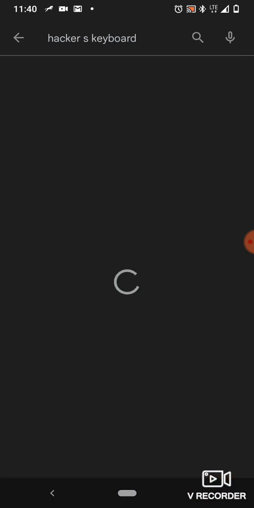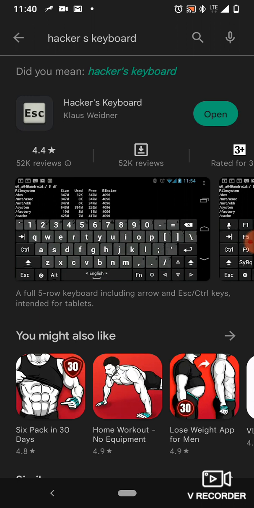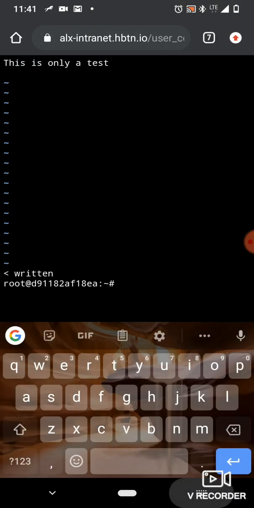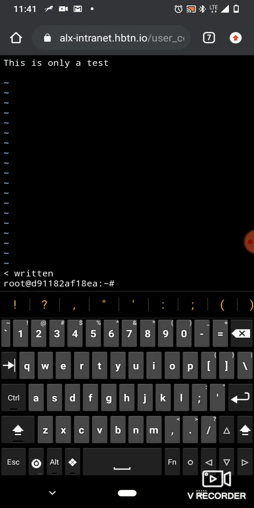So this is Hackers Keyboard. I'm still wondering why they decided to name the app Hackers Keyboard. It may send the wrong impression in some areas. So if you don't mind the name, you could also download it, or look for any other one that you feel safe operating with. Downloading this, I can now change my keyboard to whatever I want and make use of it.